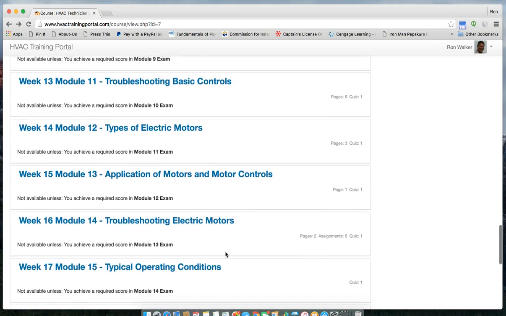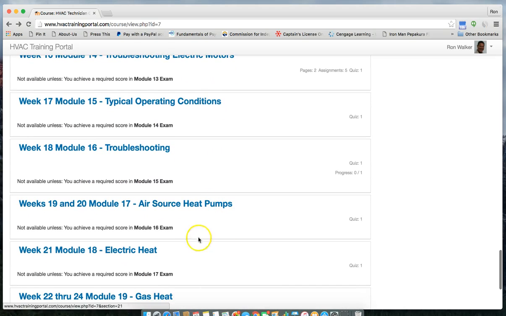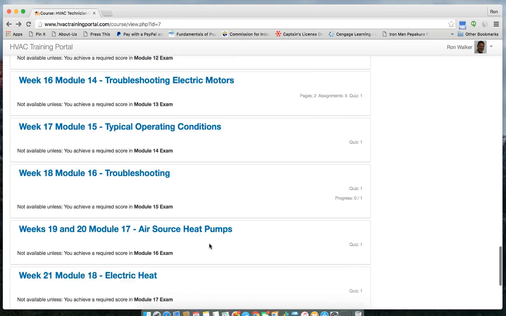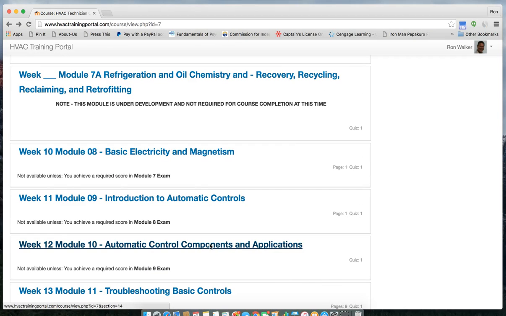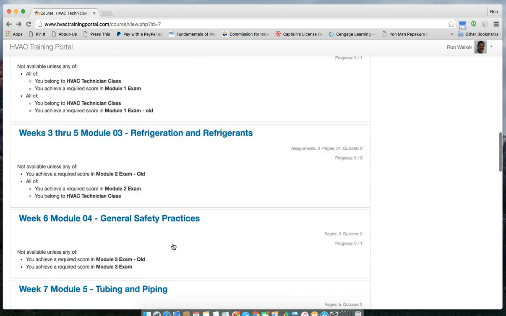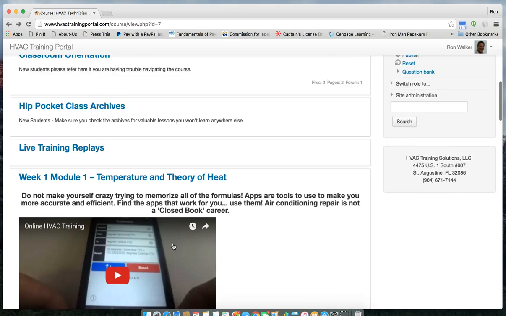So you learn the theory first, then you learn the components, then you learn electrical individually, then we put them together in generic air source heat pumps, electric heat, and gas heating systems. This is designed to give you all of the tools and pieces of the puzzle that you need to accurately troubleshoot just about any kind of residential or light commercial HVAC unit, because you understand how to read your gauges, you know how to read schematics, you understand basic electricity and magnetism, you understand how controls work. That way, you can put all of that knowledge together and confidently troubleshoot something that you may have never seen before. It's impossible to teach every individual system that's out there. You have to know the basics.